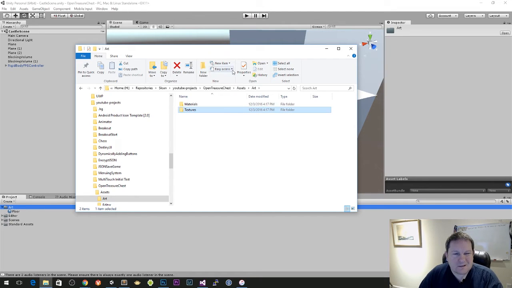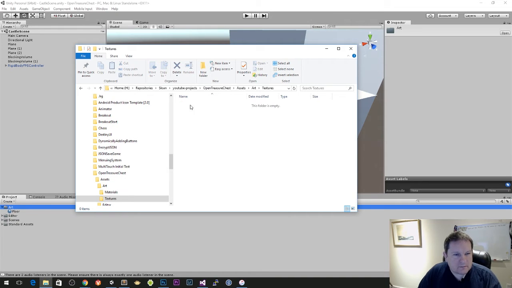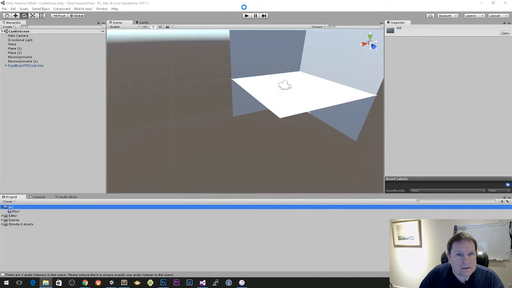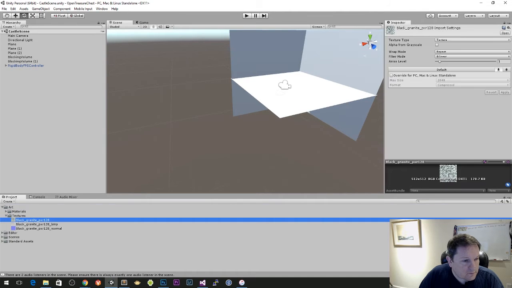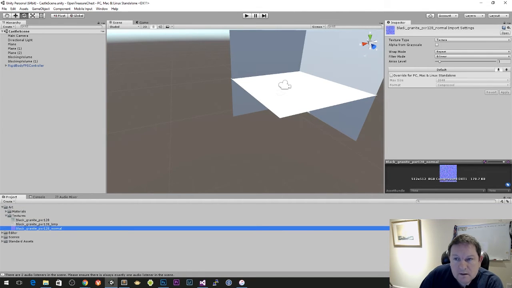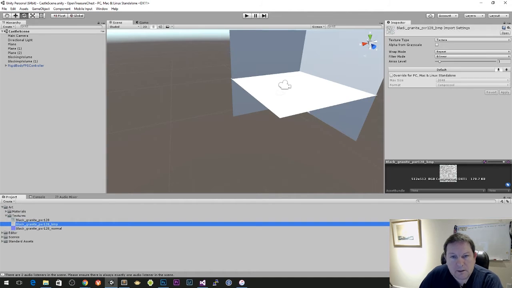The nice thing about doing this is, sorry, I'm just muttering away to myself just now, but it actually responds when you go back to the editor. So I've got my black marble there, I've got black granite as well, which is quite nice, and it has actually got a bump and a normal map. So I'm going to grab that there. And so when I go back into here, we have black granite there, and we have a normal map as well. So that looks quite nice.